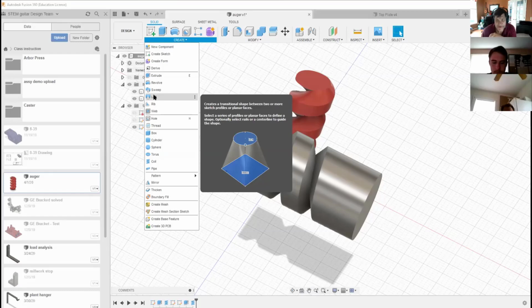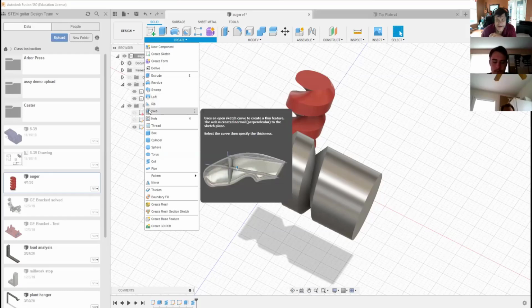One thing that Fusion has that Inventor doesn't is webs. So if you needed to put a support web in a product, it can put that support webbing in a product for that 3D printing aspect or injection molding aspect. So if you were to either 3D print or injection mold, if you needed a structure under an object, it's an interesting tool to be able to create a web.